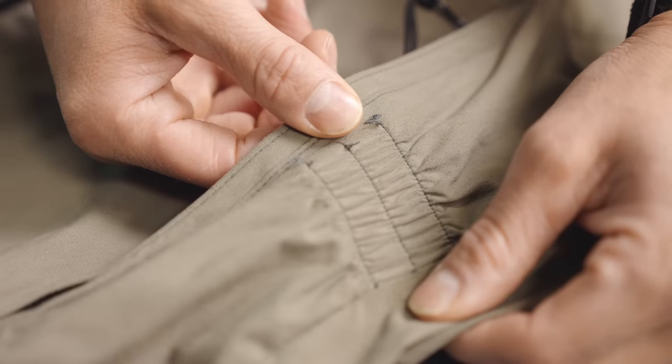With that being said, since it is more weather resistant, it is going to be a little bit louder. So you have to take that into consideration and what type of scenario you are in. You can throw this through the wash a few times and make the fabric a little bit more supple. That way it won't be quite as loud when you're using it. Another cool thing about this jacket is that it does come in MultiCam Alpine. So you can use this as an overwhite. There's matching pants to this as well.